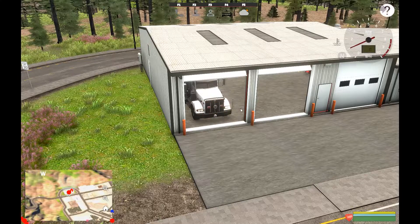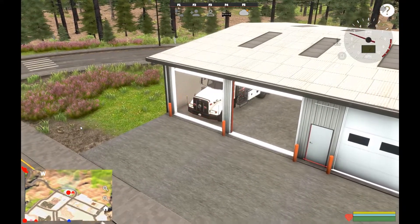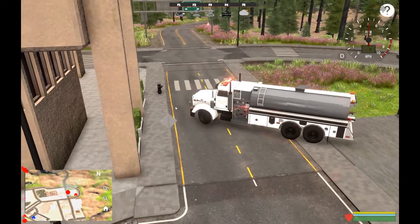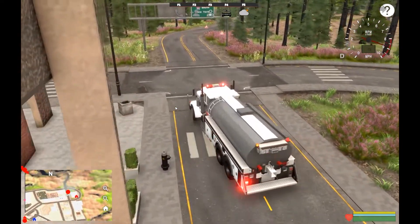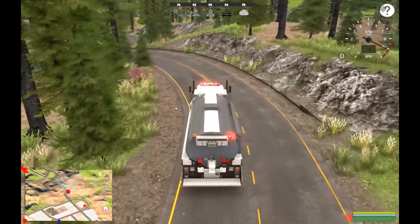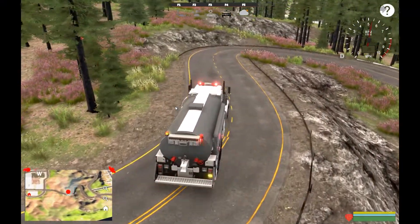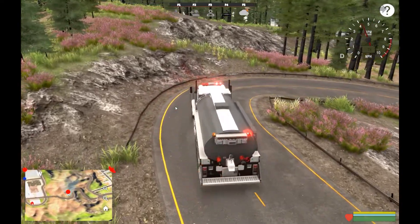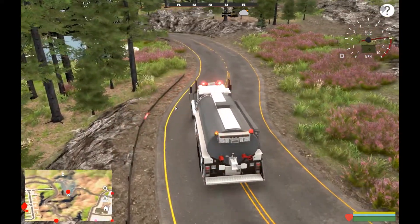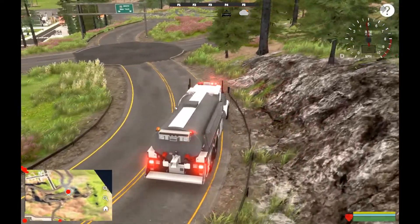We've got the tanker rolling. It should be straight up the road, we should be good. It's really cool that they added this aspect because with a rural fire department, this is something urban departments don't deal with when you've got hydrants on every corner. The tanker is tough to steer though — wow. That's a little loud, let's switch to just the Q siren. Very nice truck, she's a bit of a beast to drive.